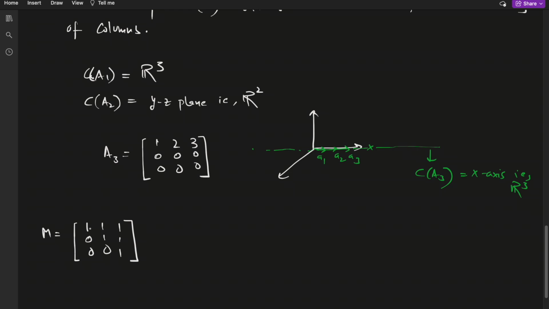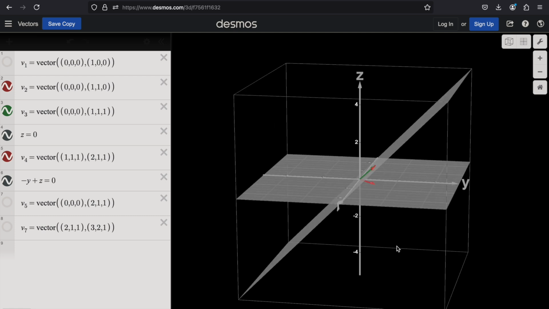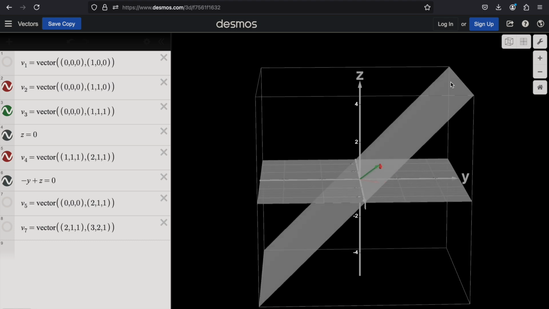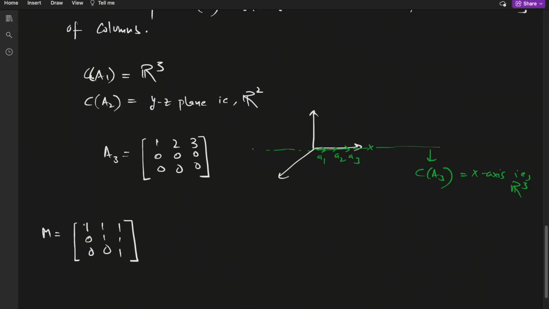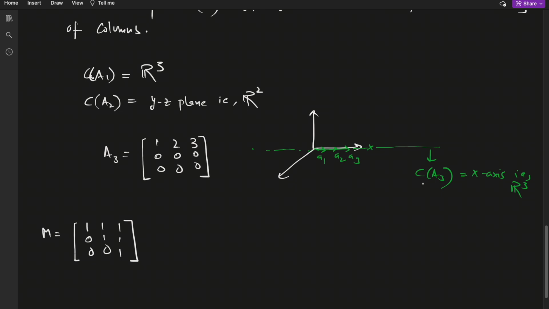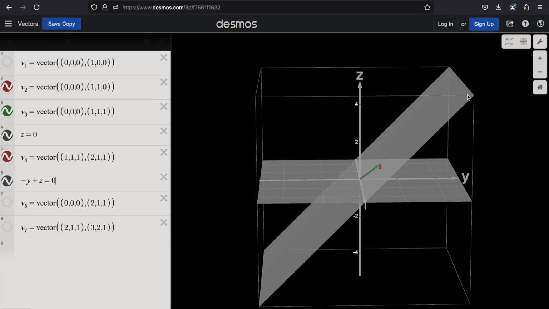We have seen the span of the first two column vectors, that is 1 0 0 and 1 1 0. This is the span of the first two column vectors, this xy plane, this plane. All right, we have seen this. Now this is the span of the first and third column vector, this plane, right? Now we will add, because we add one by one, right? We need to take a linear combination of the column vectors, that is column 1 plus column 2 plus column 3, right? So I have added column 1 and column 3 first. Now column 1 and column 3 is giving me this plane.